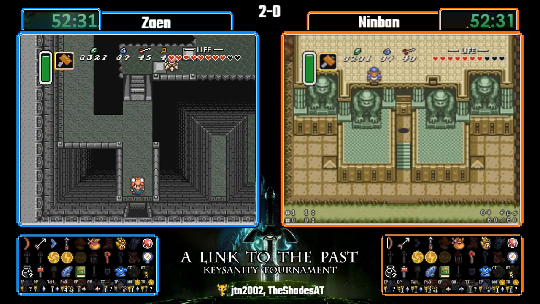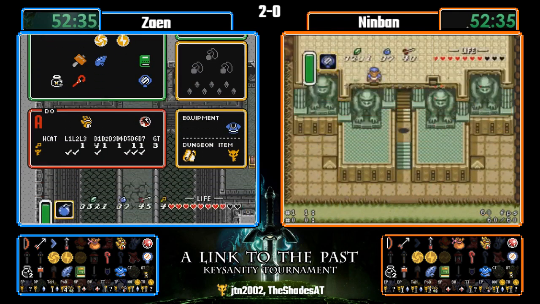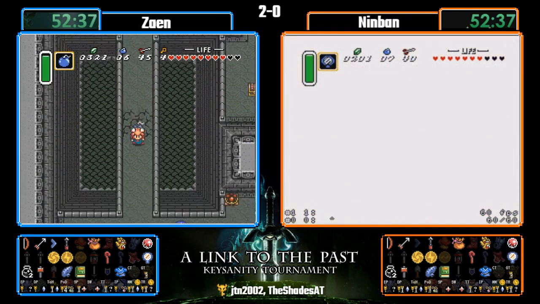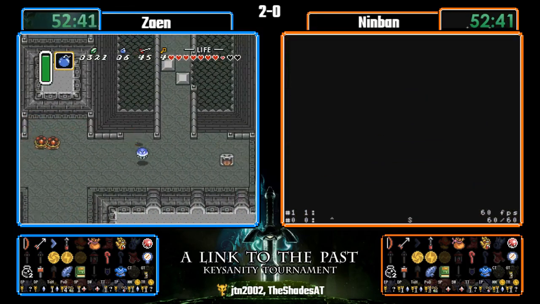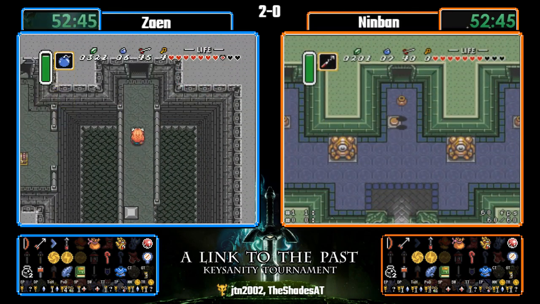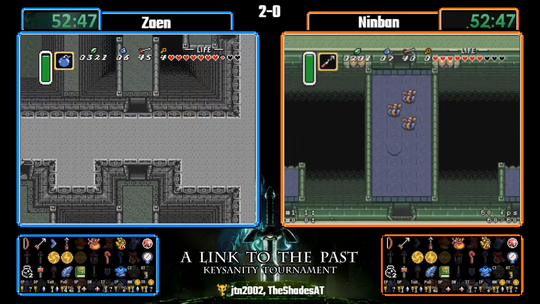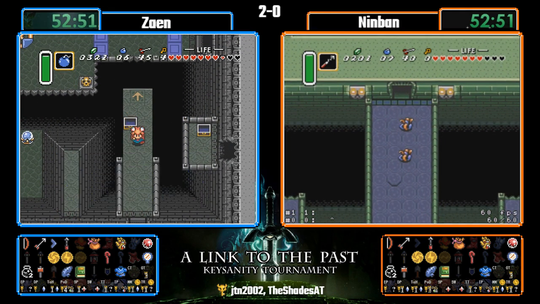Don't even have boots to backwards bonk the one-way path, so Zane's gonna have to go around the long way. Indeed, he's gonna bomb this area down here to get to the chest. Oh, he's gonna go around first. Come back to that later, it looks like. Oh, he's gonna collect this one and probably just run the full circuit because he didn't flip the crystal switch.